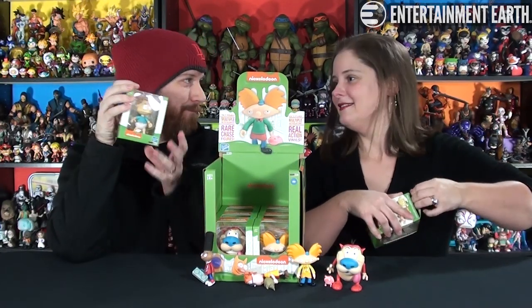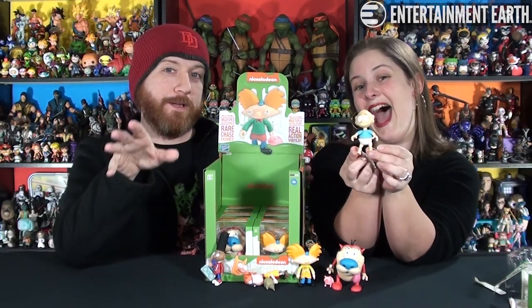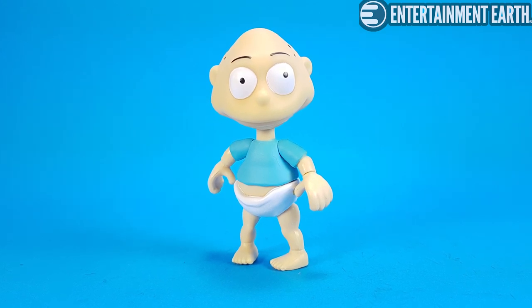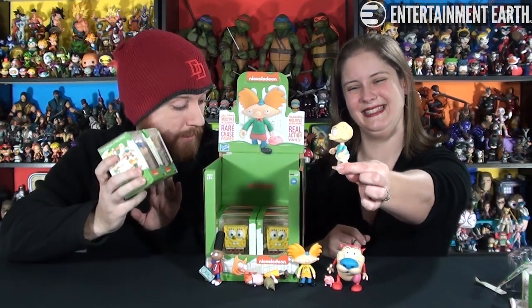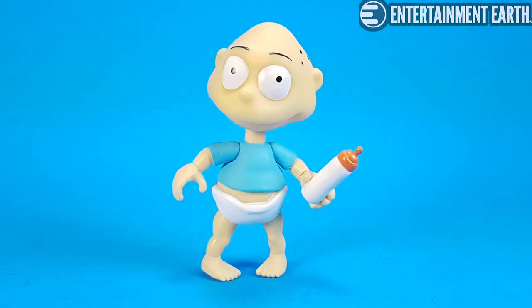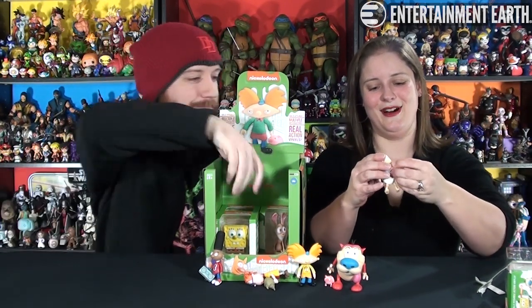I got Tommy! Now that we can see what everything is, I don't think we've got to worry about taking turns and picking sides anymore. Tommy, of course, from Rugrats. Oh, Rugrats is such an awesome show. I still watch all the Christmas specials and that kind of thing. They had a Hanukkah special. And the Halloween specials and stuff. Look at him in his little diaper — I love it. Does Tommy have any accessory? Yes, of course he does — he has his bottle. Which he always had in the show. The squirt at the opening scene. He's got his little bottle. Love it.